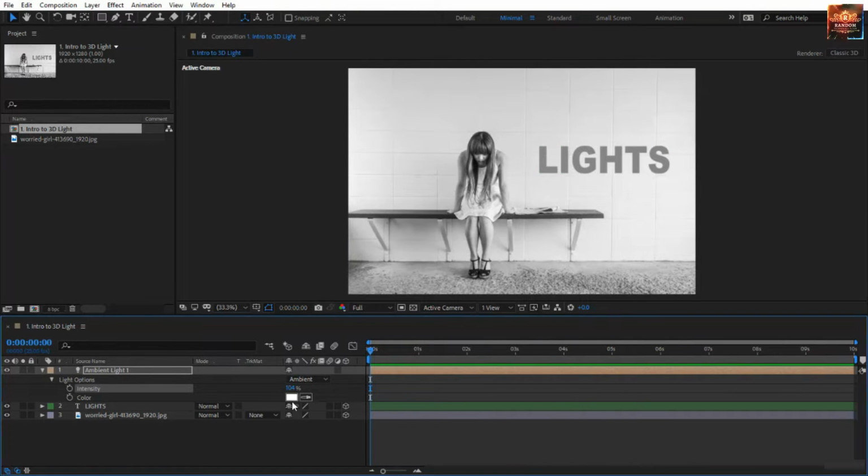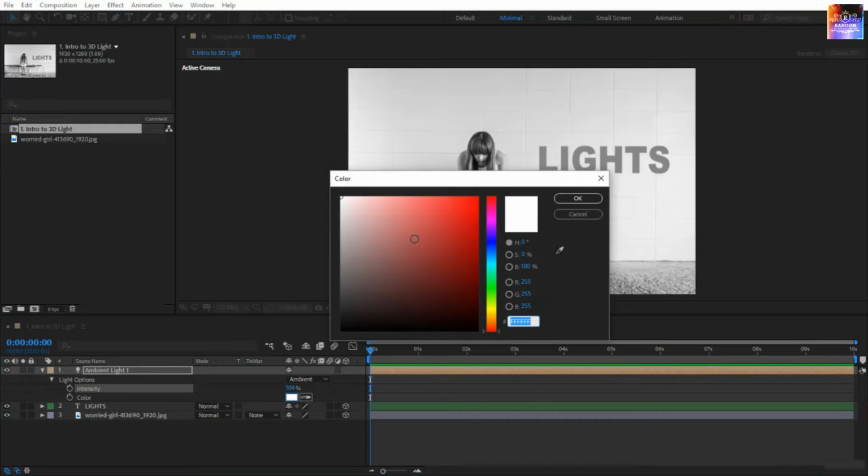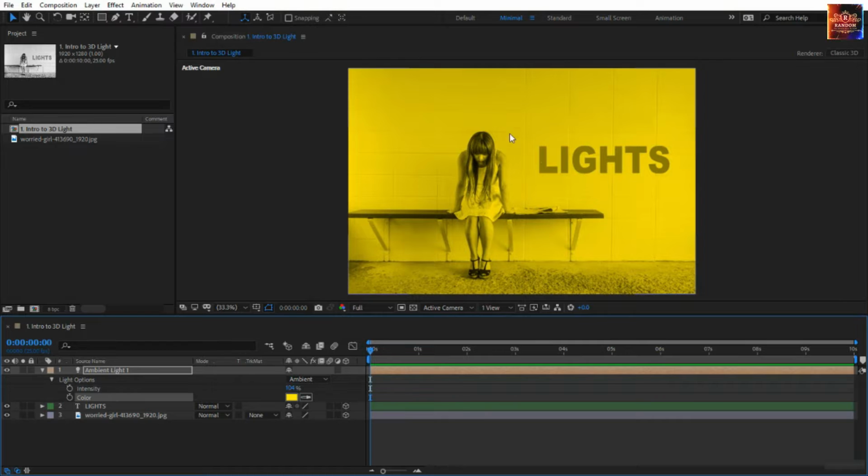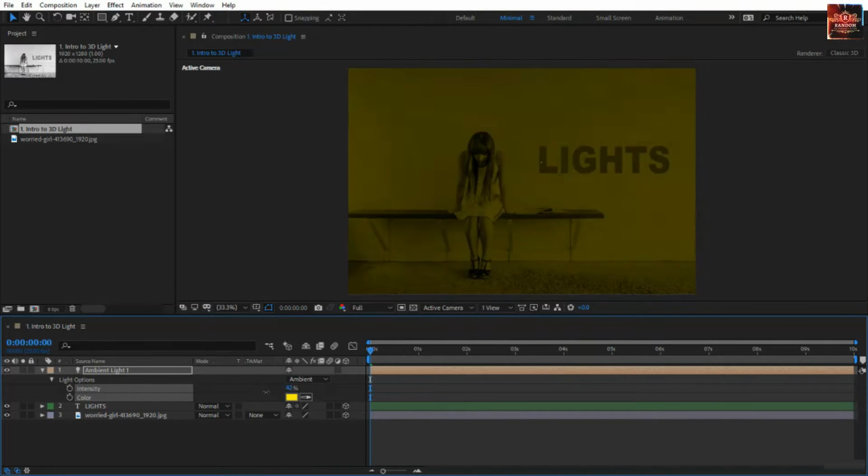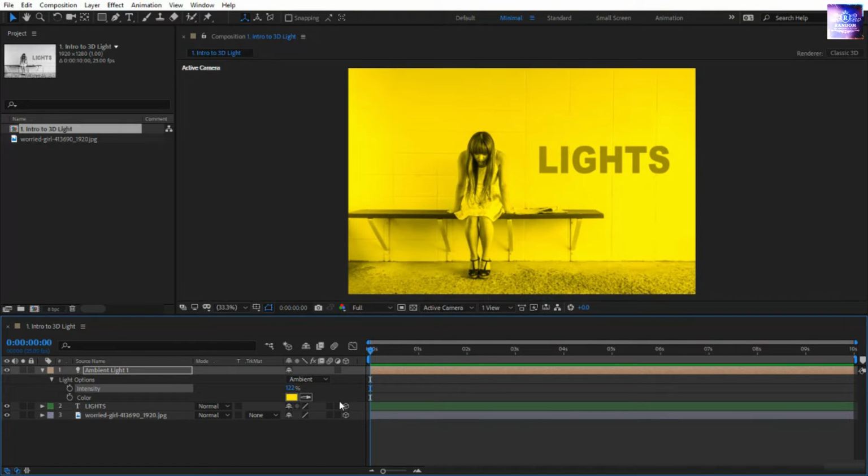Cool. You also have the light color. You can change the color to anything you want. Okay, let's say we take yellow. So now all the 3D layers have been affected. Using the intensity now, you can play with the light. Now notice, this is a very interesting light, and you can get used to it if you want to light up your scene. Let's say you have several videos and you have some graphics and so on, and you want to insert a light that will brighten or dim or change the colors of all your 3D layers. That will be very useful, ambient light.